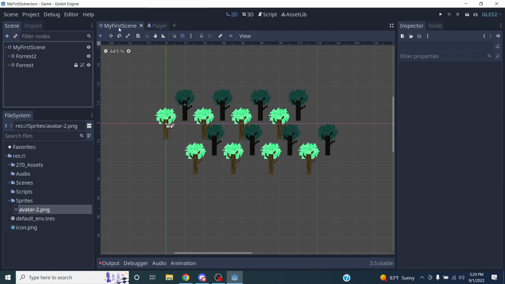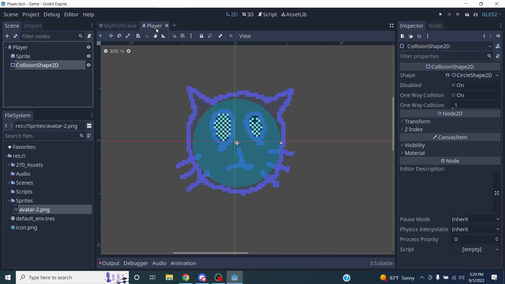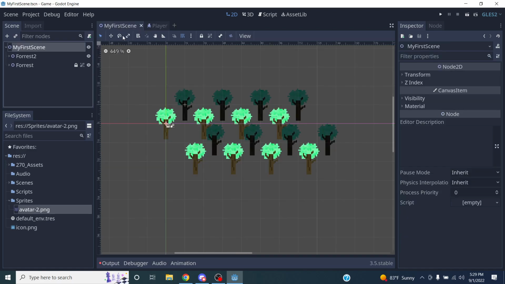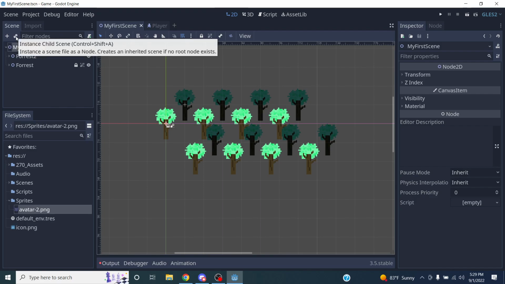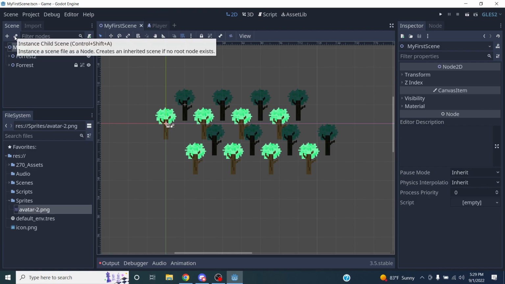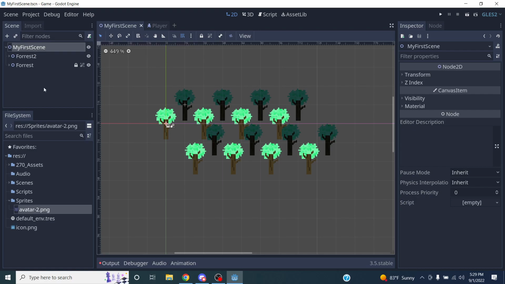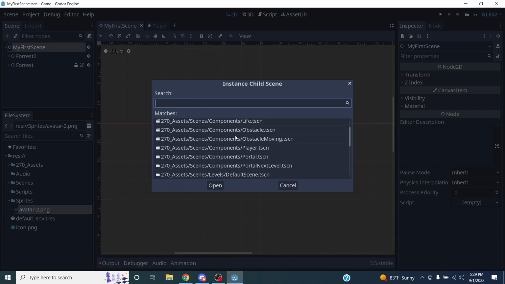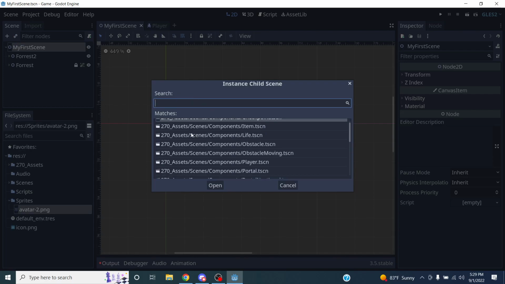So I'm going to go back to my first scene. I was on my player tab here. The way I do this is not with the plus button, but with the link button. Rather than adding a brand new node, it's called instance a child scene. It adds in another scene from my project into this scene. So I'll click on my first scene, click the link, and then what you see here is all the assets.